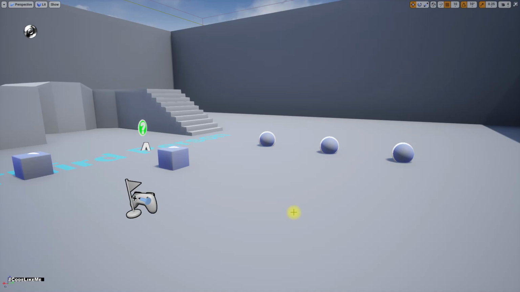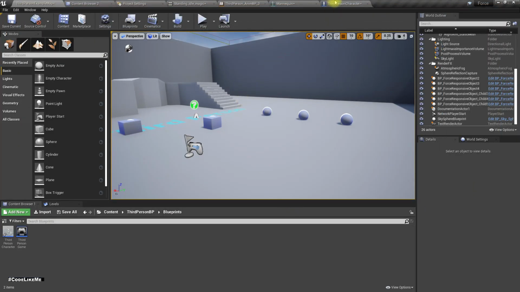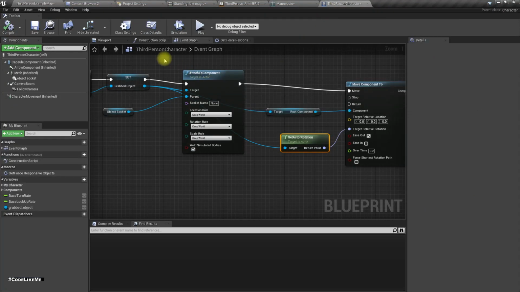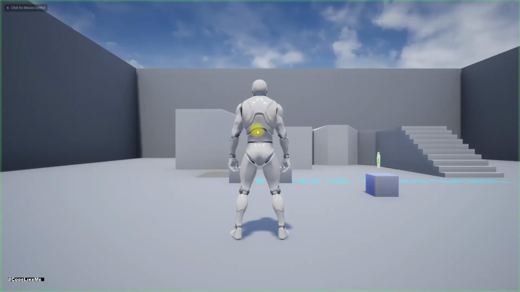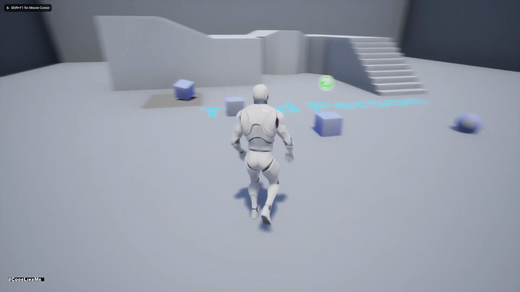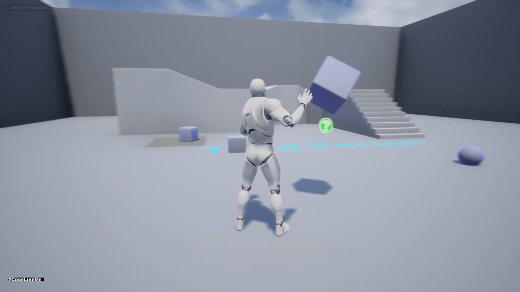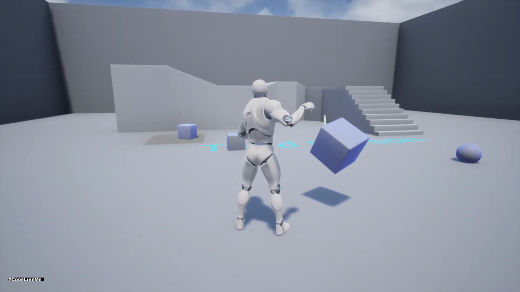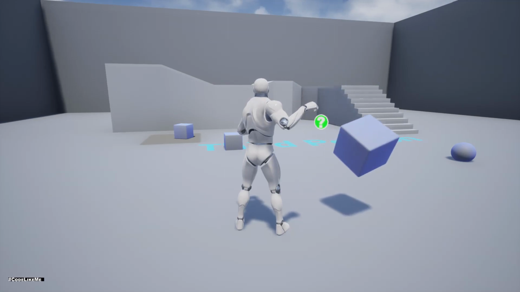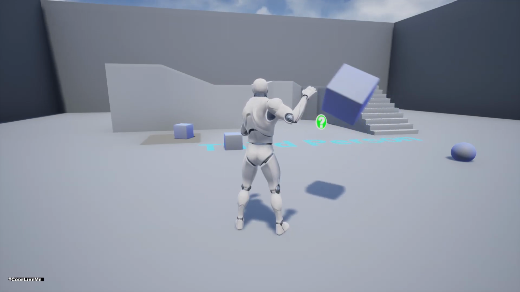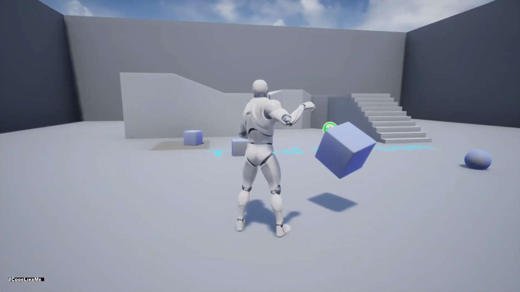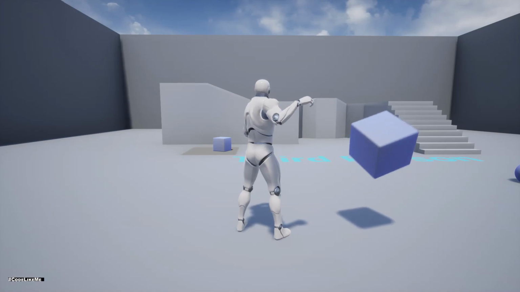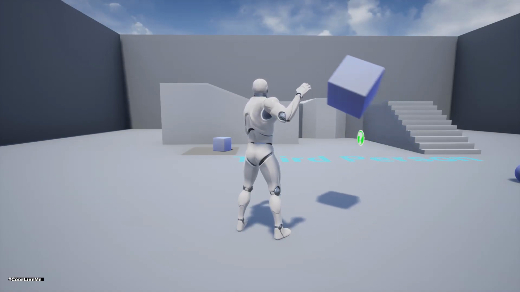Okay, now let's polish this a little bit. Well, I think attaching the object to the hand is not good, because you see the hand moves a lot. So what should we do about that?